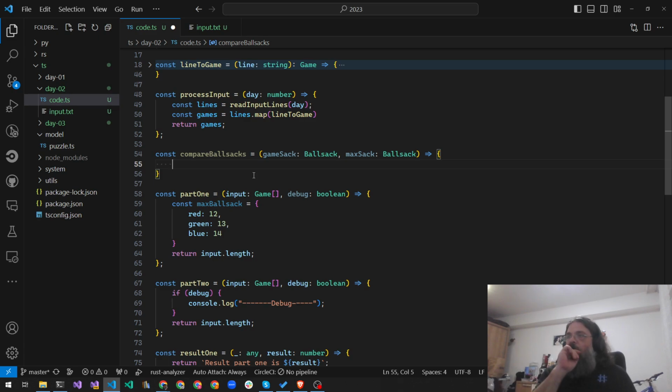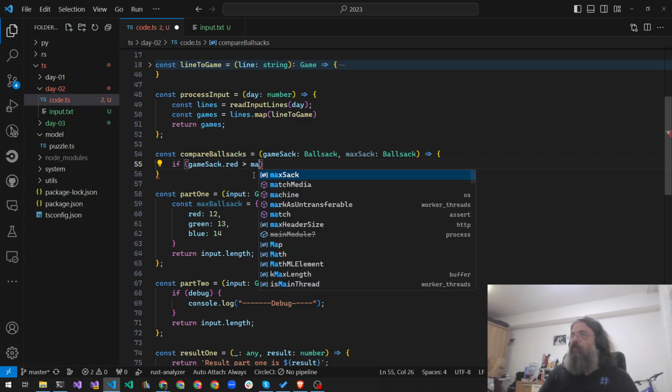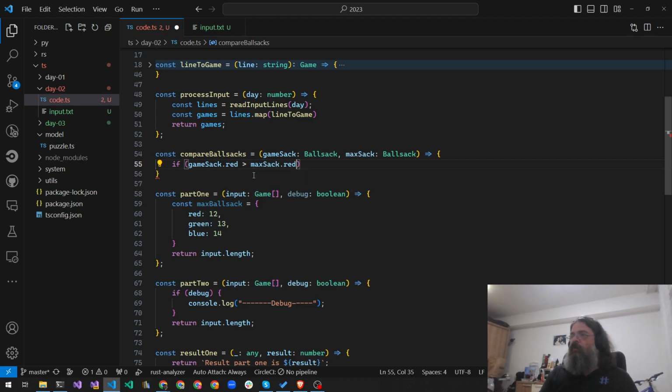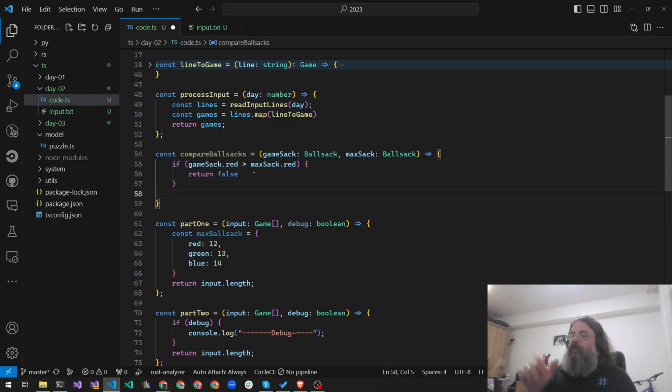So here we will say, if we can have this as silly code, if game sack of red is more than the maximum possible, return false. I generally don't like ifs that are not nested, and Copilot is being lazy at the moment.